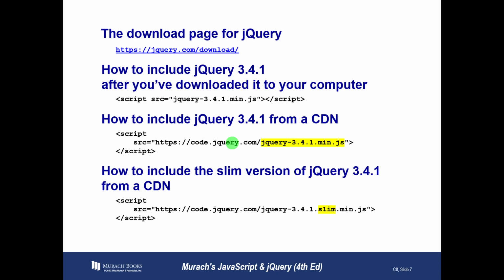Well, one of the advantages is sometimes we're paying by bandwidth for the amount of code that's being sent off of our server. If we have our server hosted somewhere that's charging us, we could pay more if we use more bandwidth. So by having our end users downloading it from jQuery.com instead of our web server, we're saving that little bit of bandwidth, and it can add up, especially if you have millions of users.